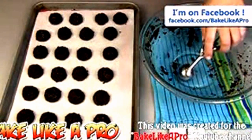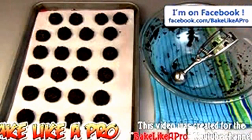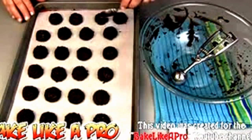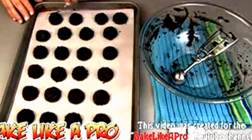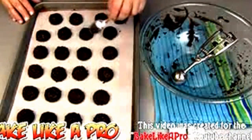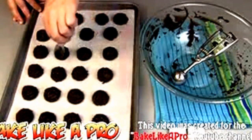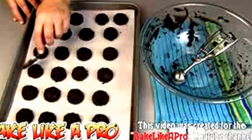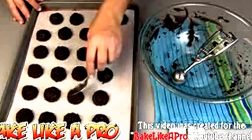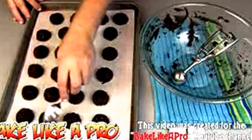And my last one. Just going to take the back of a spoon. And if you see any little pieces sticking out, just give them a little bit of a push. And if you don't want to use the back of a spoon, you can wash your hands really well with soap or put a little plastic glove on. I think that looks pretty good.